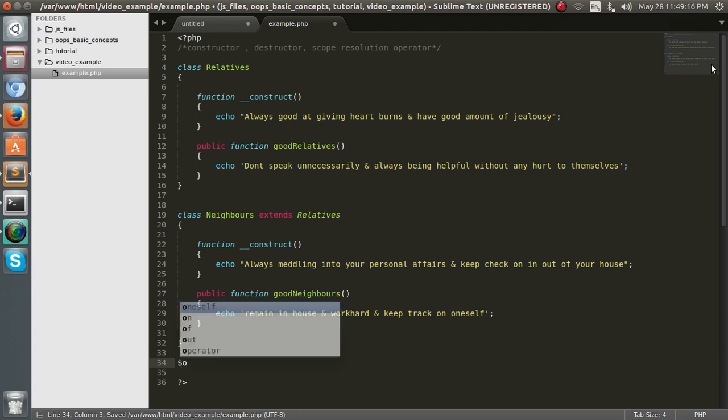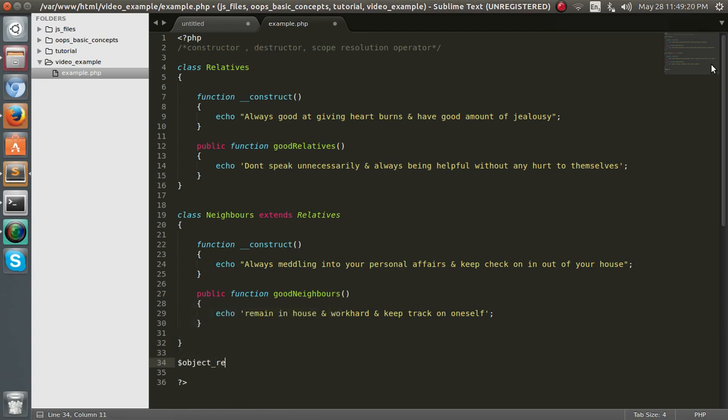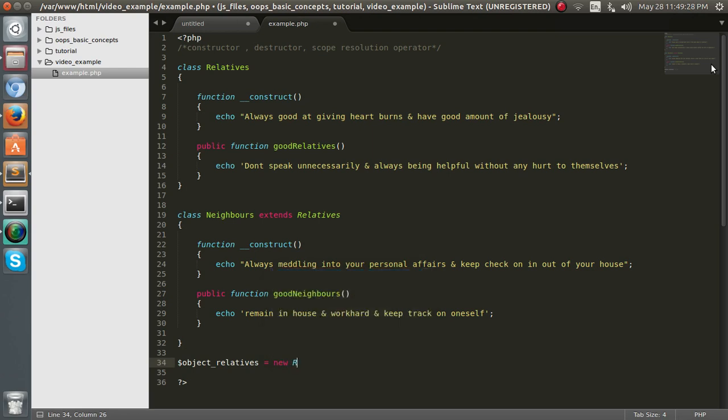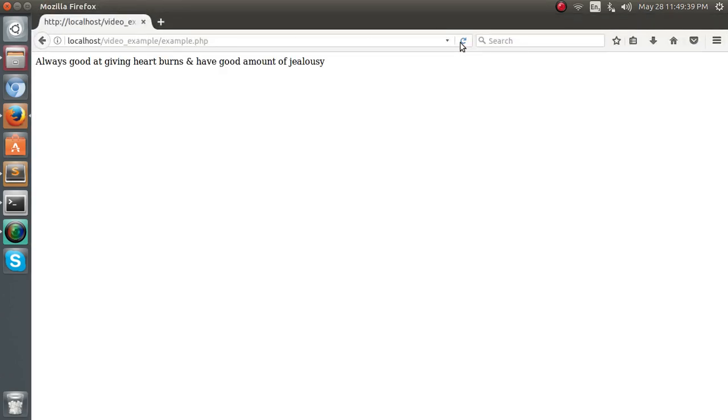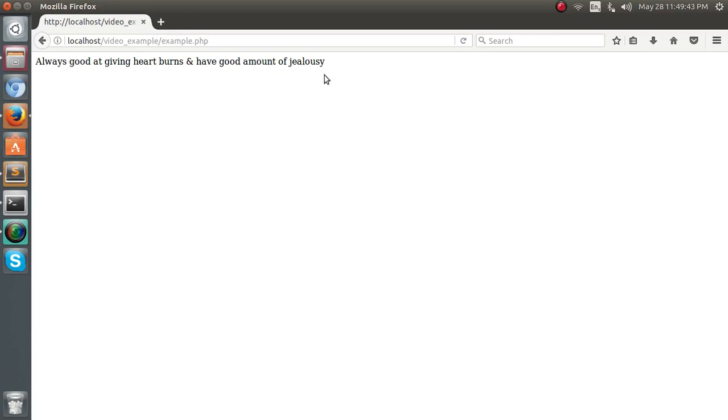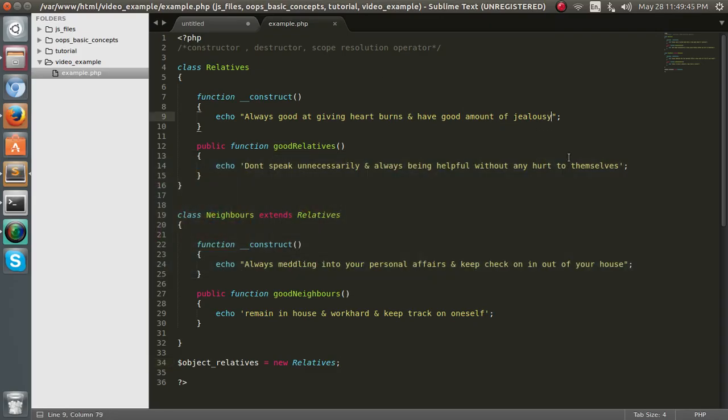Now we have object, supposedly relatives. So we will see how the constructor function goes. This is new Relatives. Here we go. So I'm calling first class Relatives and see what happens. It runs the constructor function. I have written always good at giving heartburn and jealousy.